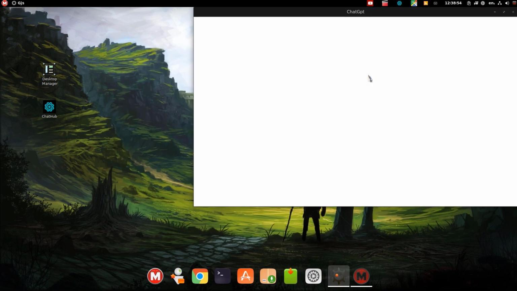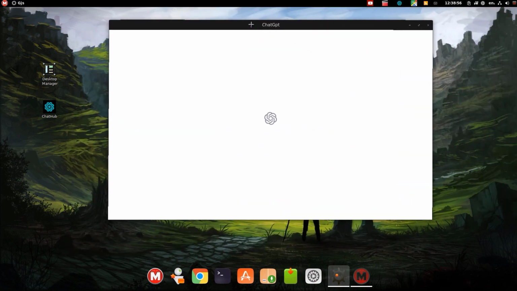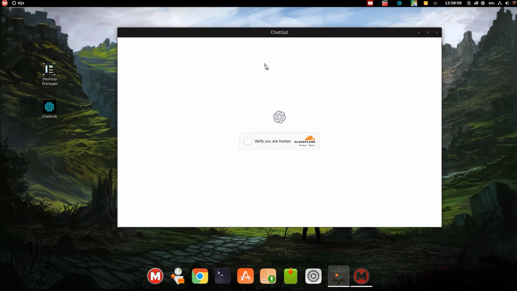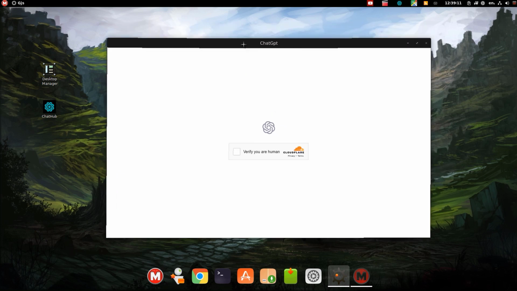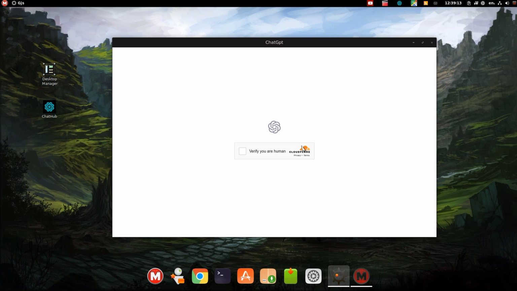ChatGPT widget. Let's open that. I'm probably going to have to log into this one. Now, this is something I want to point out about the widgets. The widgets have no cookies or cache. They are completely anonymous, completely private, completely offline, like off the grid kind of thing. Nobody can see anything that you do in the widgets. So this makes them a very safe way of browsing specific pages. If you want to watch movies and TV without anybody being able to trace what you do, that's it.